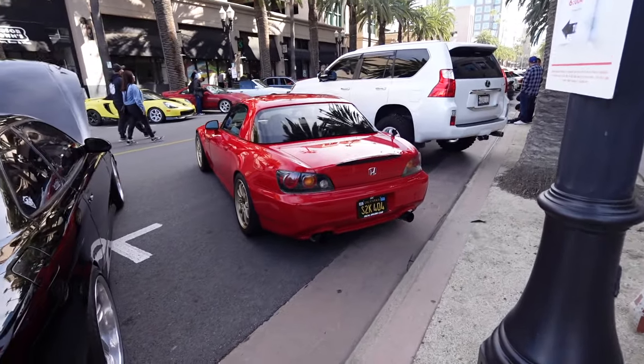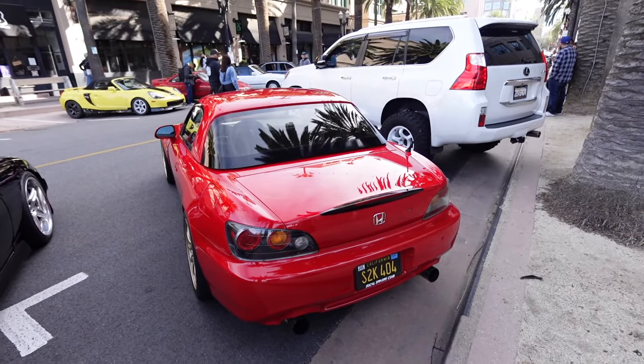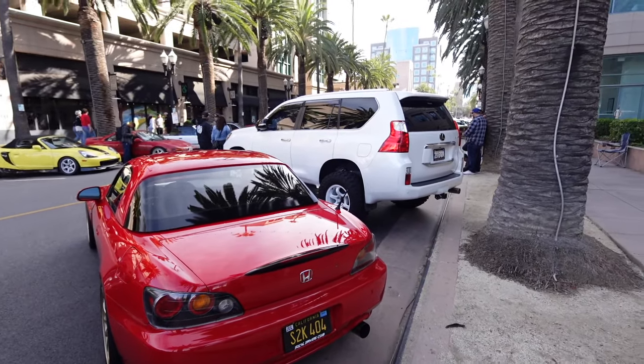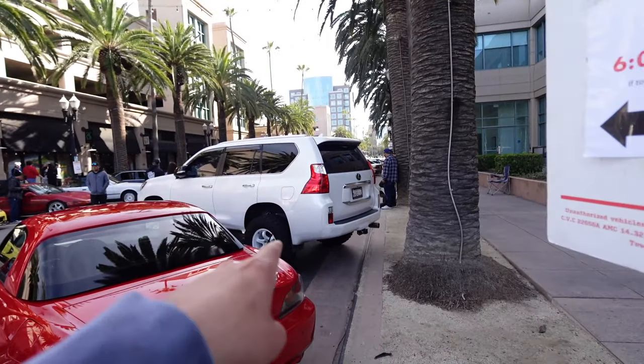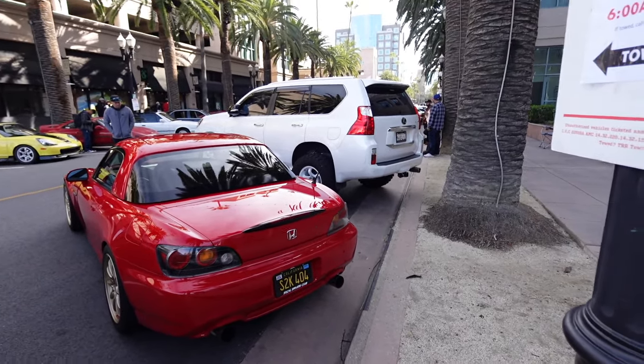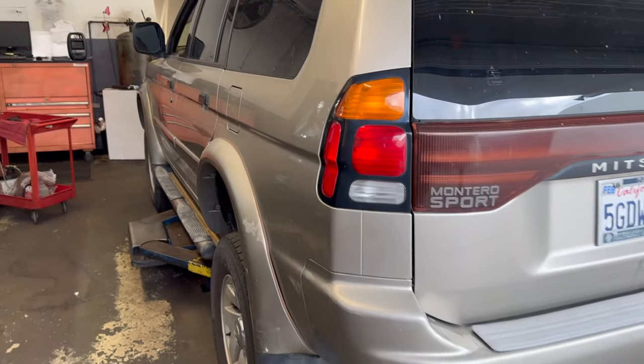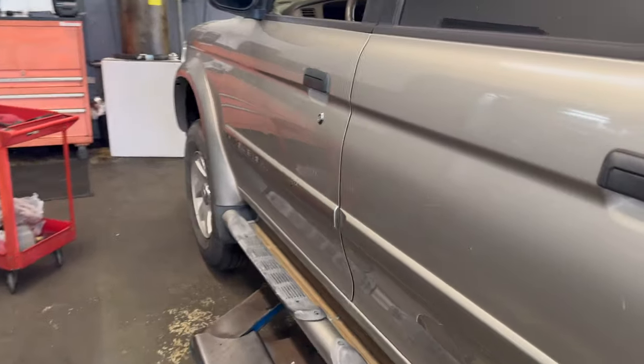Mark my words, guys, one day we will have an S2000. We need some VTEC on the channel. Like right next to the Overland, which also, speaking of Overland cars, because you guys were so stoked on that Overland car show, I'm gonna post a little clip of fixing the Montero at work, where after 4 months of sitting, what happened, champion?